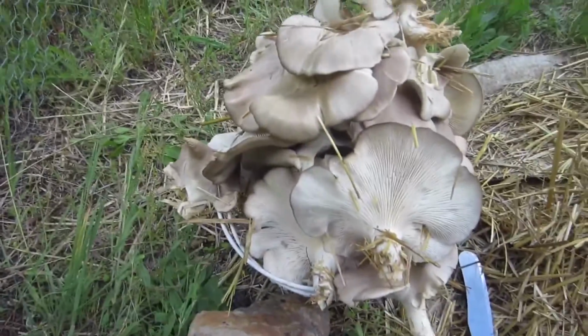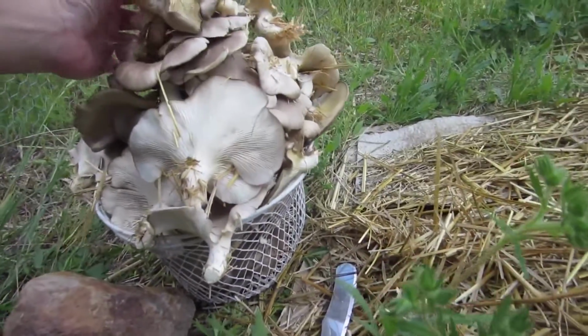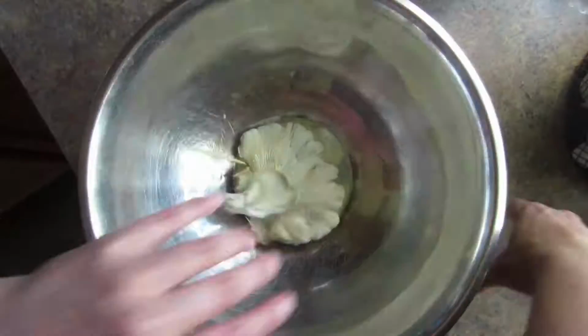I think I need a bigger basket. What do you think? Check that out. That is a lot of mushrooms. I'm gonna take it in the house and weigh it.